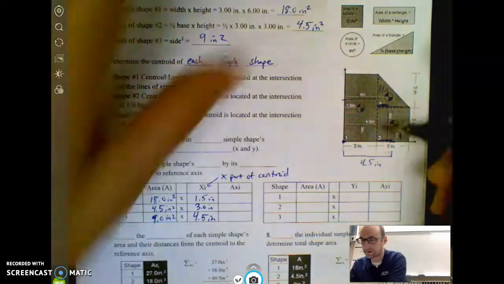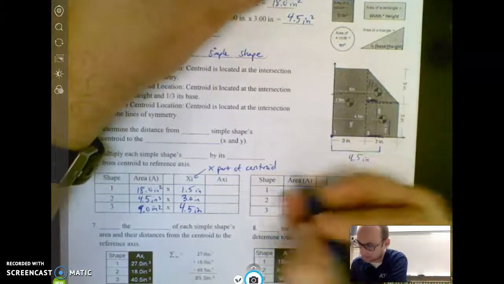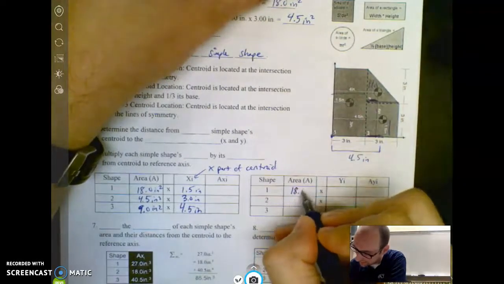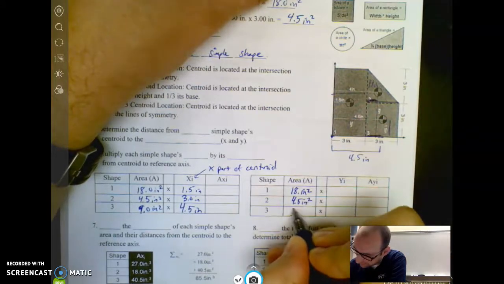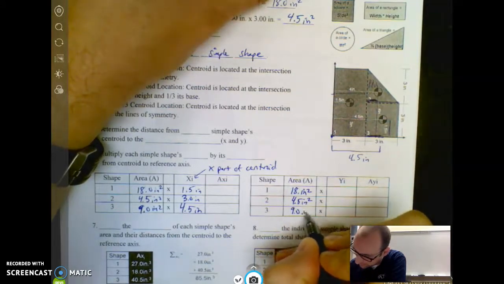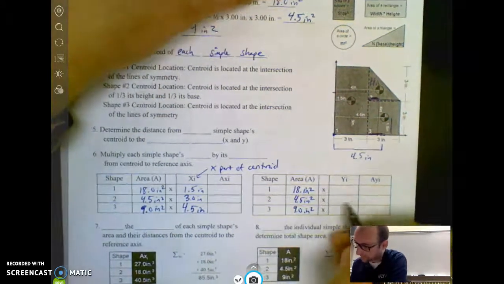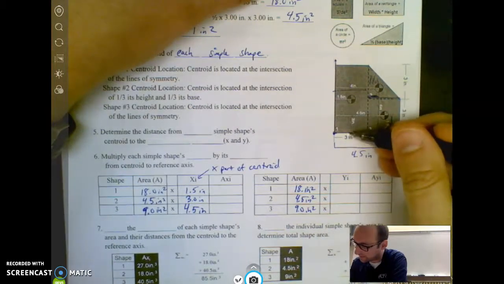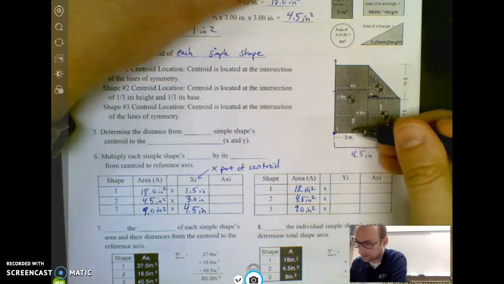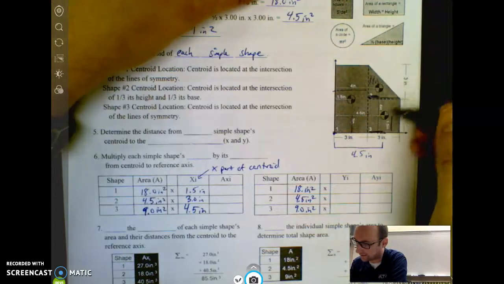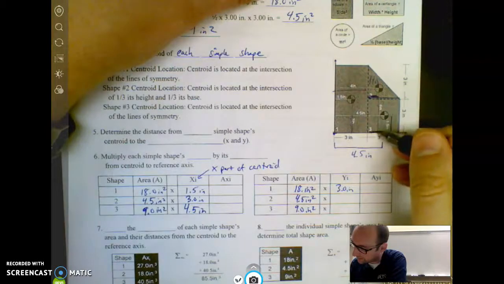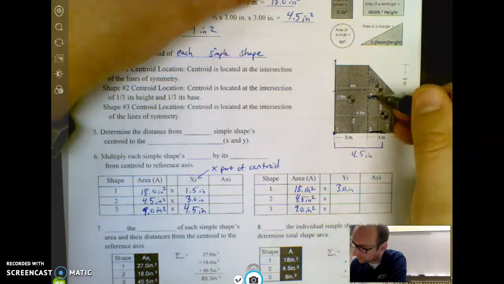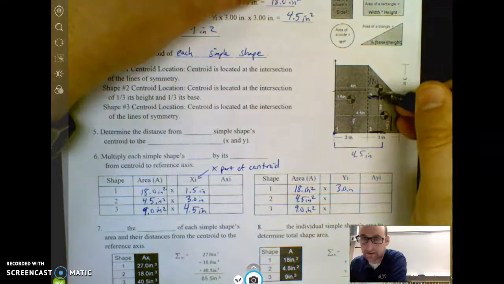Okay, and we're going to do the same thing with the heights. So once again, our areas haven't changed. This one's 4.5, and this one's 9.0. So my height of the original one, this is my 0, and it goes up halfway, which is 3 up, right? 3.0 inches up. My shape 2 is the triangle, so it's already 3 up, and I need to figure out how much higher it is.